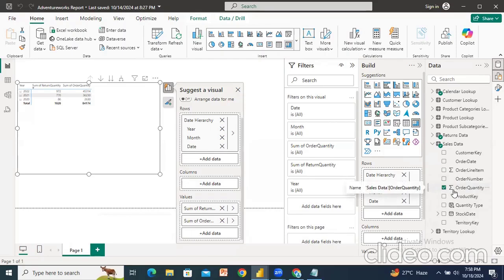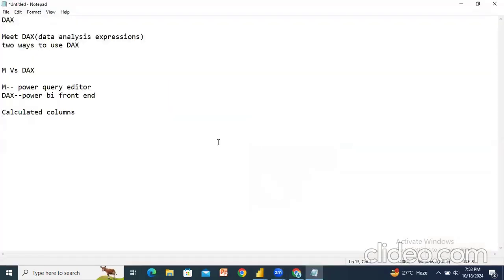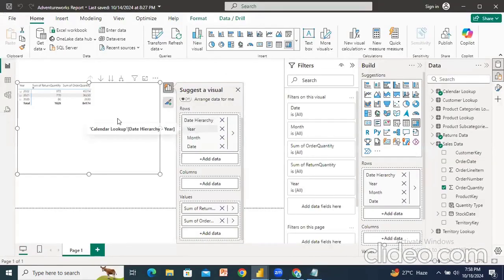Here we have a concept called implicit measures and explicit measures. What is the difference? If I create a new column on demand, I have to create it.